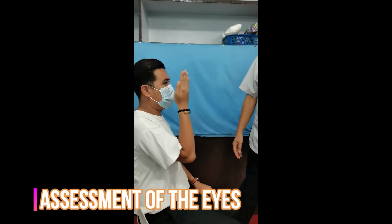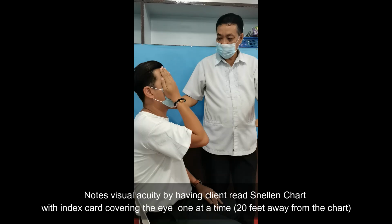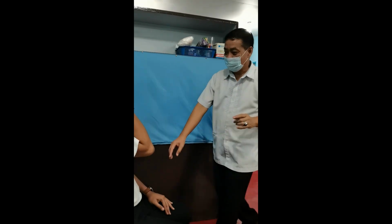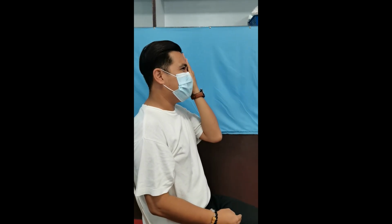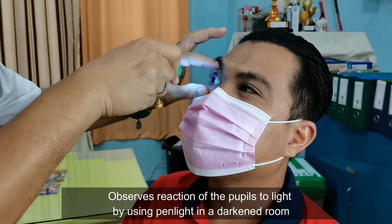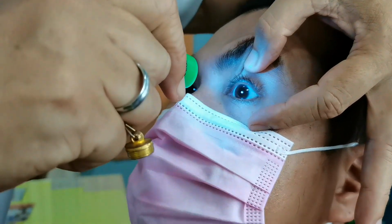Notes visual acuity by having client read Snellen chart with index card covering the eye one at a time. This is 20 feet away from the chart. Observes reaction of the pupil to light by using pen light in a darkened room. Inspects the eye for any inflammation, conjunctivitis, eye movement, appearance of eyebrows and globes protrusion. Inspects iris color.